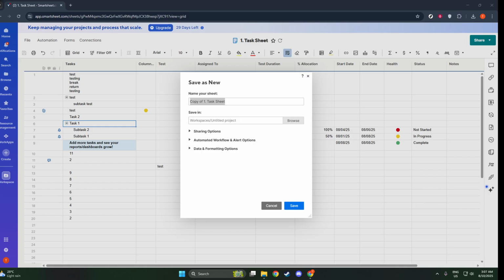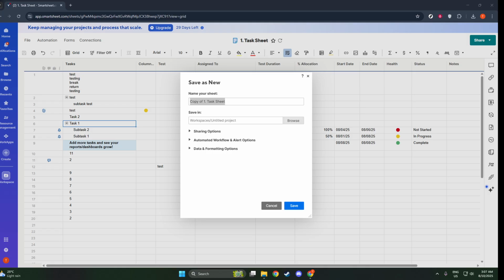Now, there is a step here that's optional, but worth mentioning. If you wish, you can adjust a few additional settings. These might include changing sharing permissions or altering the specific folder location for your new sheet. Adjusting these settings can ensure that the new sheet is accessible to the right people or stored in the most appropriate place straight from the outset.